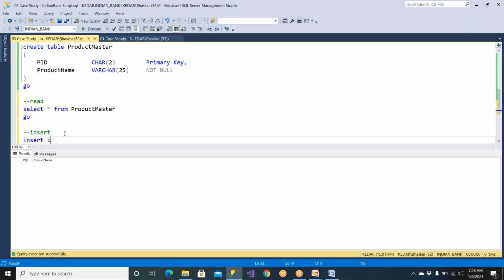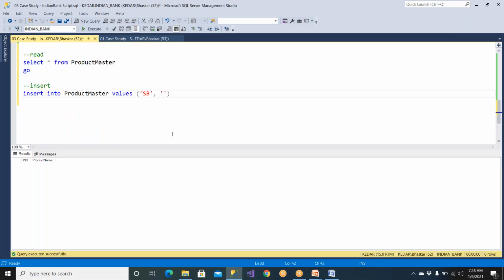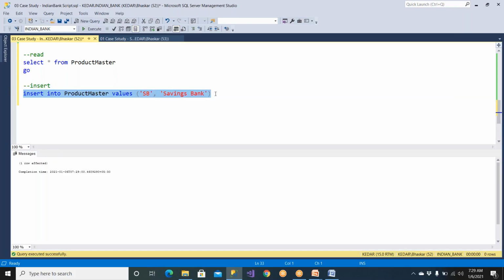So insert into values. The first is going to be SB. SB means what? Savings bank. So this is the product ID. Product name is called savings bank. That's it. You insert like this. Bank will have one more product, loan account.